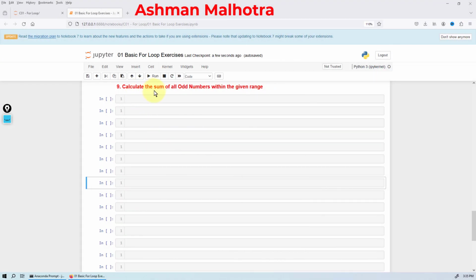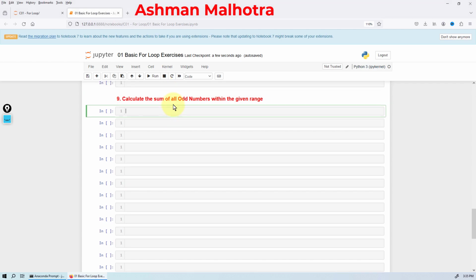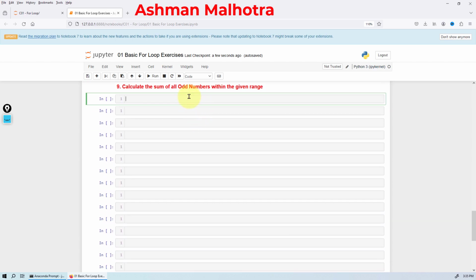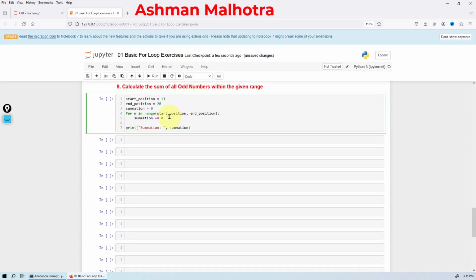Now in this exercise, we have to calculate the sum of all the odd numbers that fall within the given range. I'm going to use this previous code. Let's copy it. We have to perform two steps. The first step is we have to iterate through the given range and find the odd numbers within there and calculate their sum.